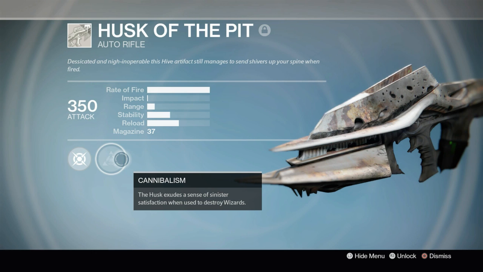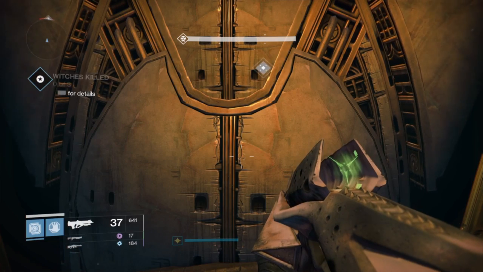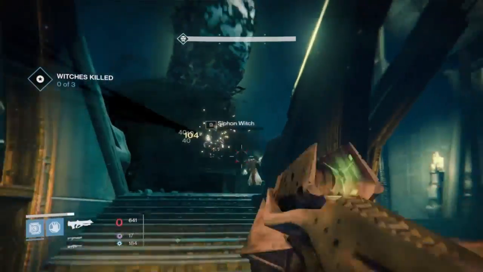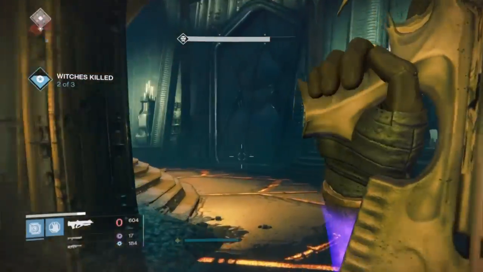Now, all Husks of the Pit are not created equal. Each one's going to have a different enemy you have to kill for the Hive. Mine was wizards. We had a number of ones for knights, and we did see a thrall one. We didn't see any acolyte ones, so I'm not sure if that one exists or not. For wizards, I went to the mission Chamber of Night, and I made my way all the way down here to the witches. If you do this, you went too far. But don't worry, it's not going to hurt you just yet.